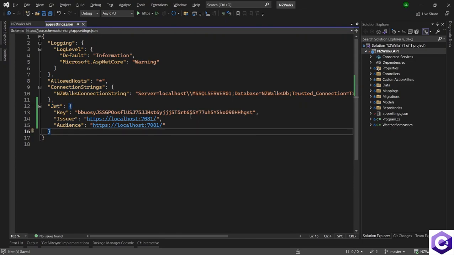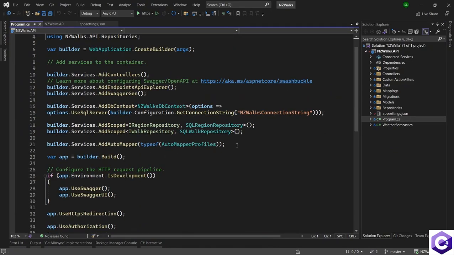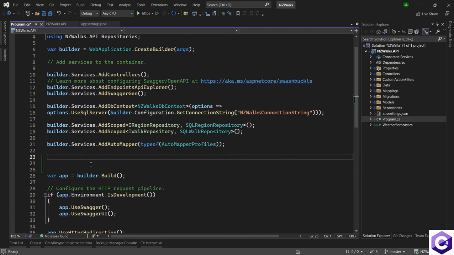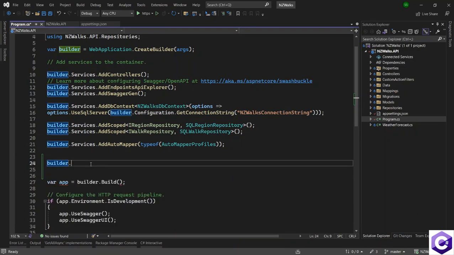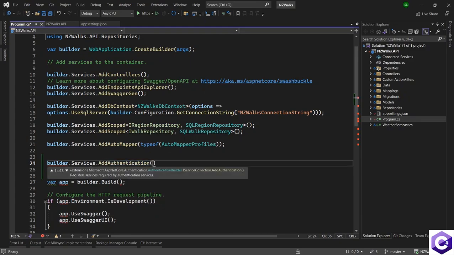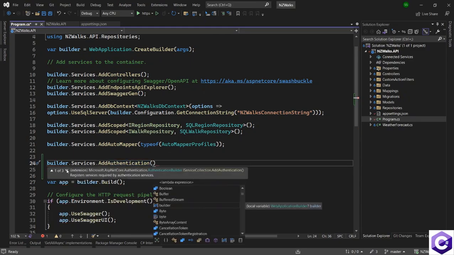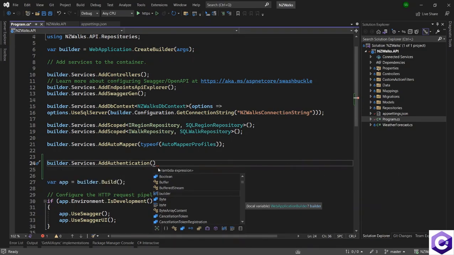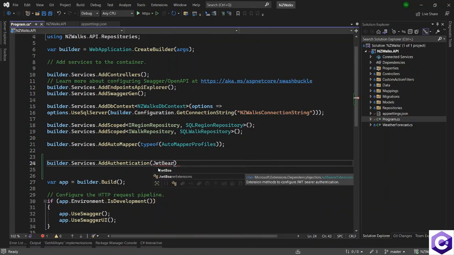Now it's time to add authentication inside the Program.cs file. So let's open that, and we will build it inside our services collection. So before this line where we build our builder object, I will put some space, and in here we will add authentication to the services as well. So we will say builder.Services.AddAuthentication method, and to this method we will give a scheme. So this is the default scheme, and we will give the default scheme, which is the JwtBearerDefaults.